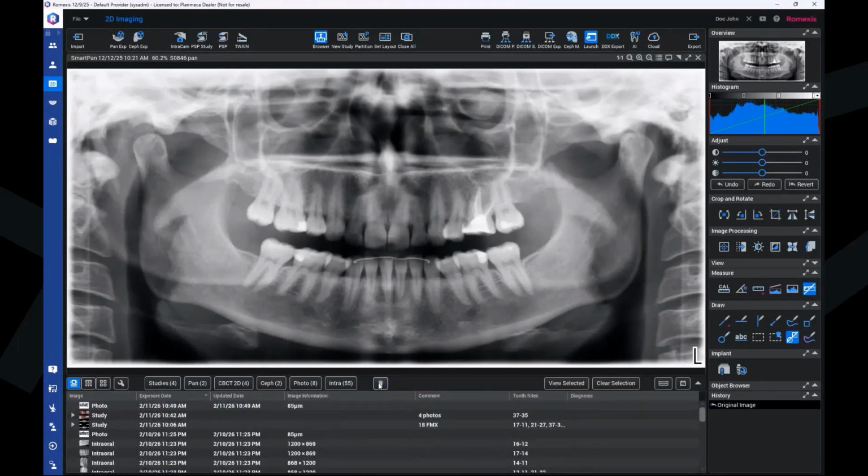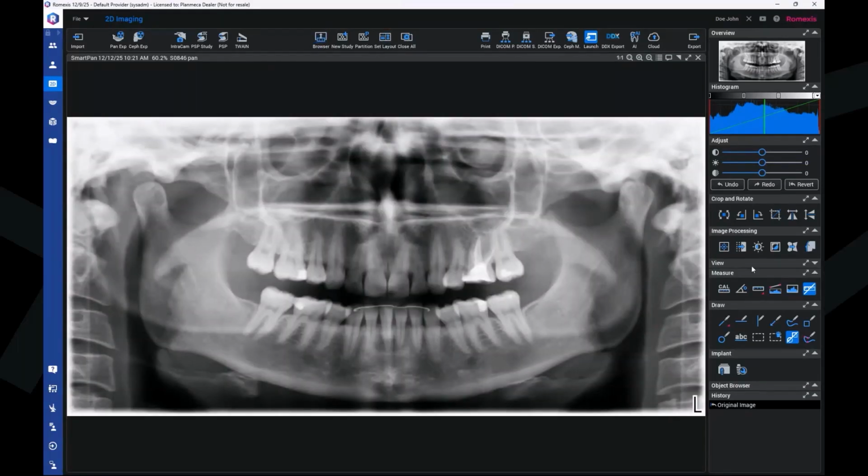Then another thing is that Romexis has, of course, a lot of tools. It's an all-in-one software. We have a lot of possibilities. If there are some tools that you know you never use and you think they are just bothering you, we always have the possibility: if you bring the mouse and click the right mouse button on top, it will allow you to customize the toolbar. You can just select, let's say, for example, that I don't want to ever use the free rotate. So I can just deselect that one and it will disappear from here. And then of course, if I want to bring it back, I can go back here and bring it back.